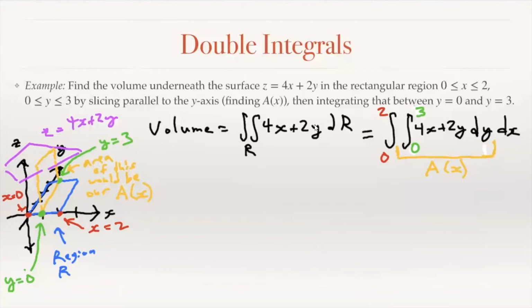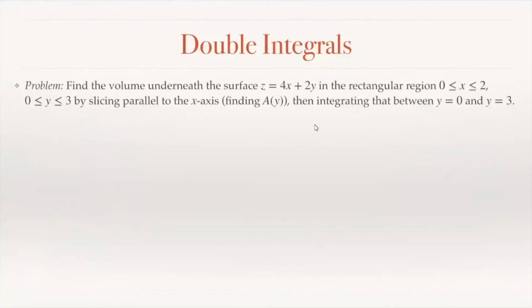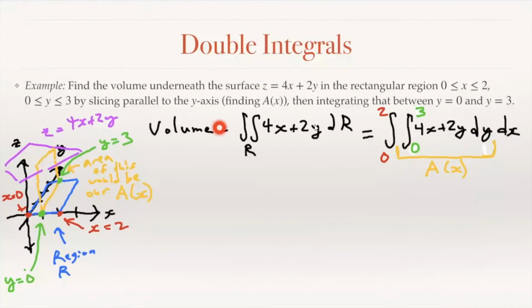And in this case, it told us to slice parallel to the y-axis. We could have also sliced parallel to the x-axis. And in fact, I think we'll be doing that right here. So after this, we're going to illustrate doing the exact same integral with a different slicing method, and that will swap our dx and dy. Okay, but with this slicing method, it's done that way.